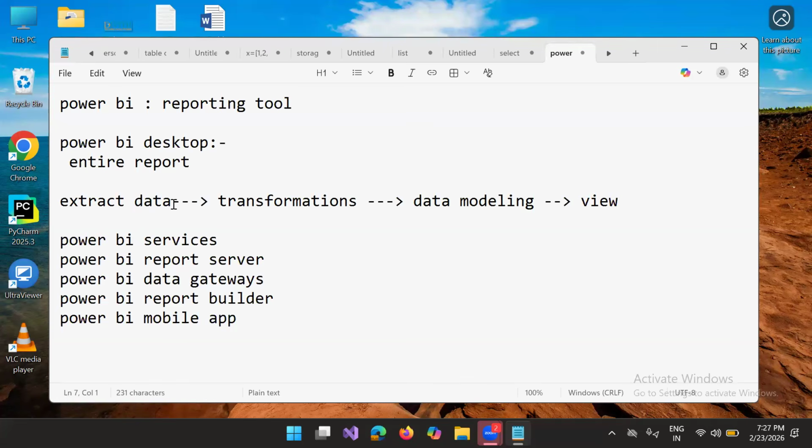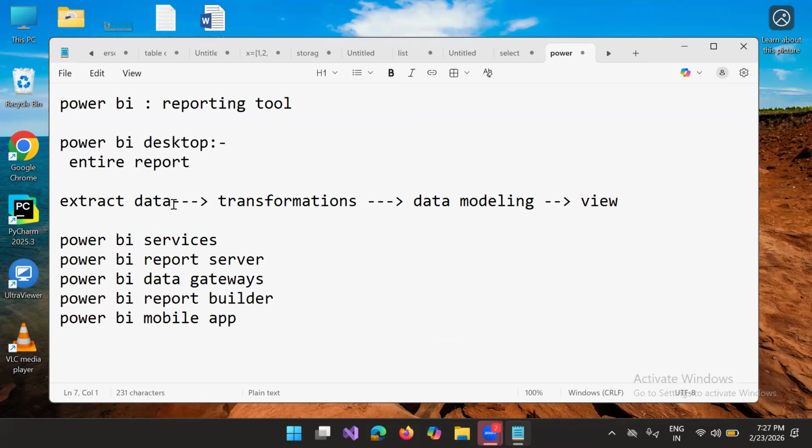Once that part is completed, we implement data modeling. Data modeling is nothing but building the relationship between two or more tables. View is nothing but visualizing the data.